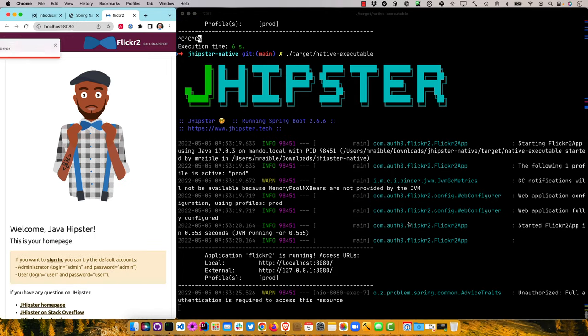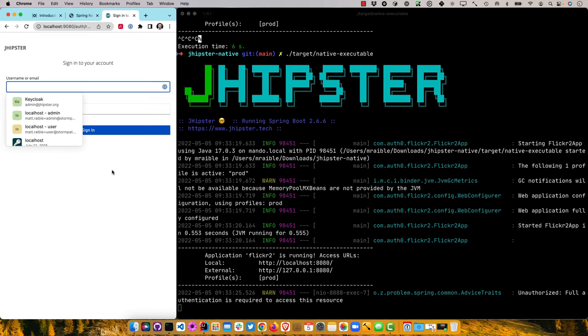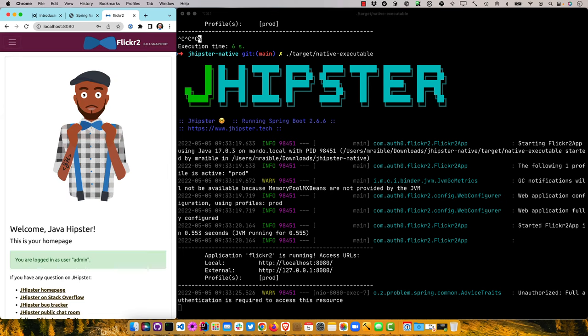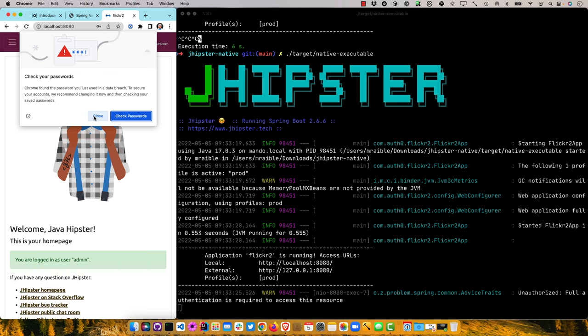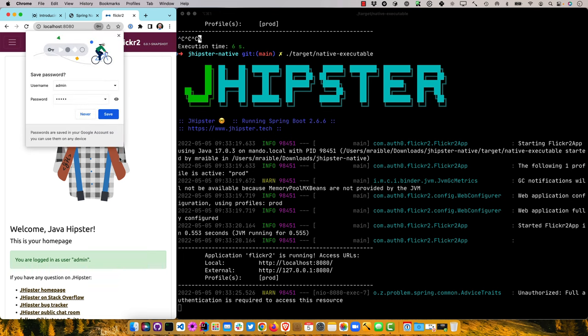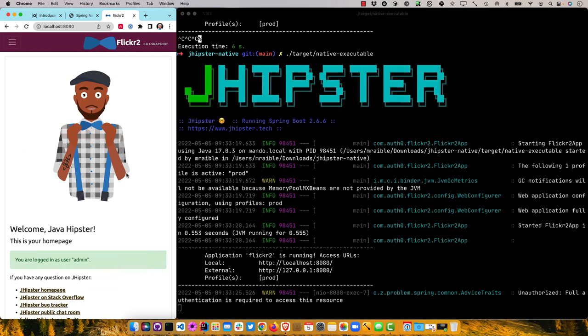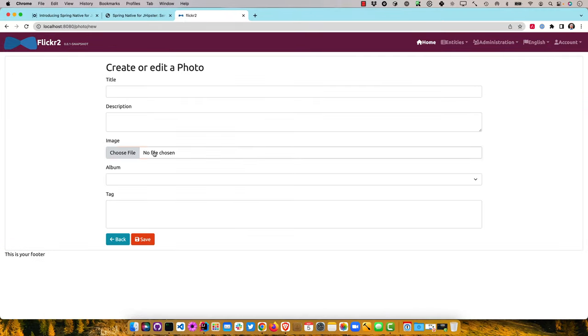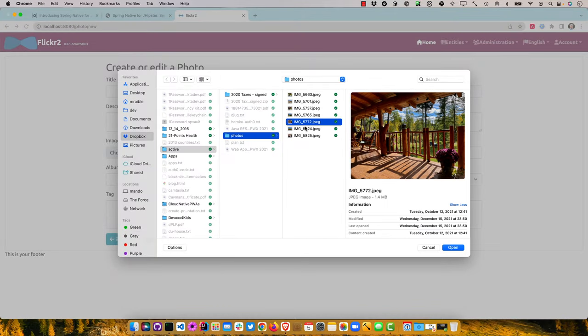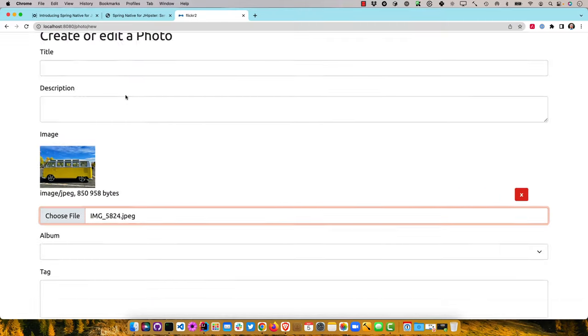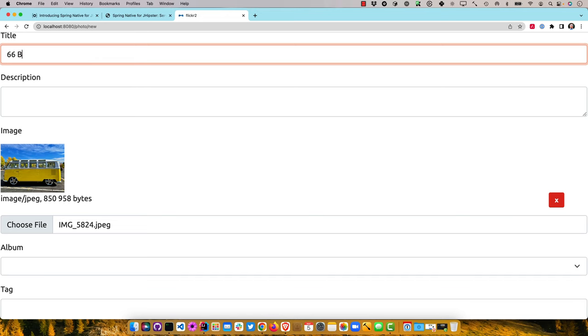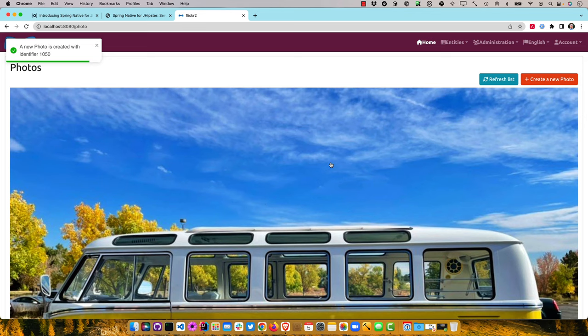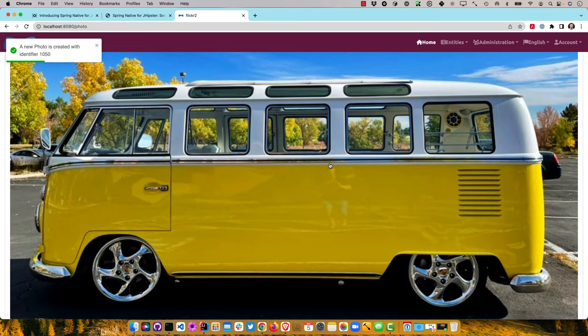Then if we click on localhost:8080 here, we can sign in. It'll take us to Keycloak, and we're all signed in. Chrome doesn't like that I'm using admin, which is smart. Thanks, Chrome, appreciate it. If you were to look at the whole app, you could see there are entities in here, and you could add a new photo. You'll see that the photos are hidden by default. So put up the old 66 bus. His name is Hefe. And save it. And boom, now it's in there, right? He sure is pretty. All right, so that's all working.